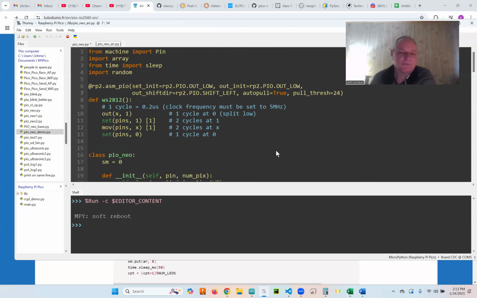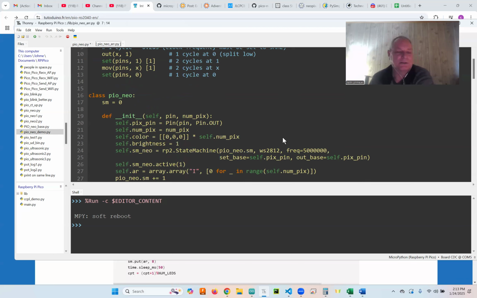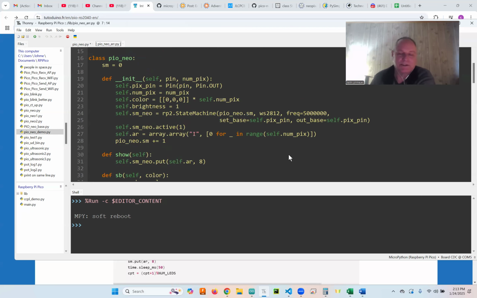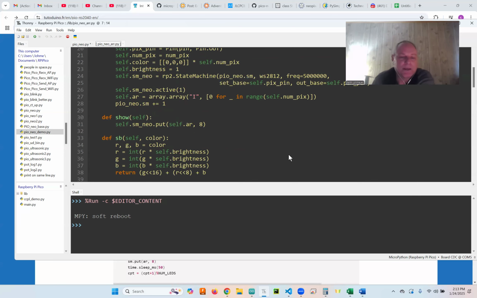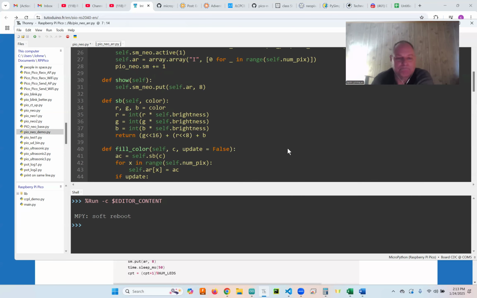And it works really well with the 60 pixel LED, and I would assume it's going to work with whatever size that you have now. So anyhow, we got that, and that's basically what we're doing. And the big deal is that instead of looping through each pixel color, this is doing the whole pixel array that they have and making it available to the state machine as fast as it can go.